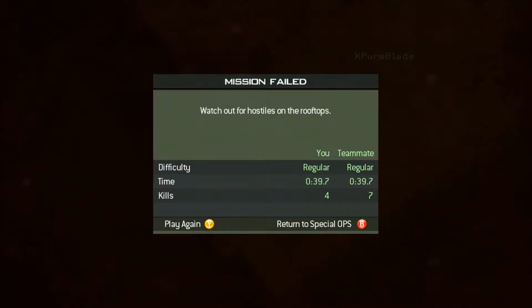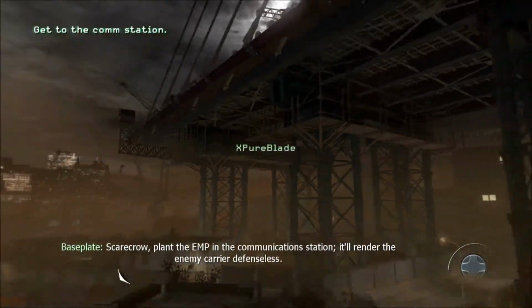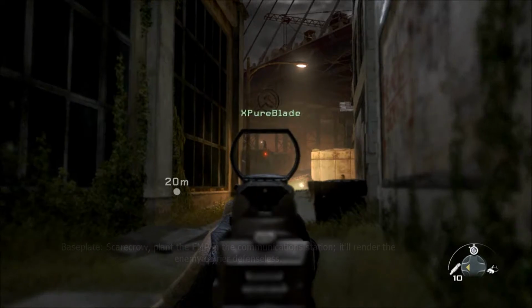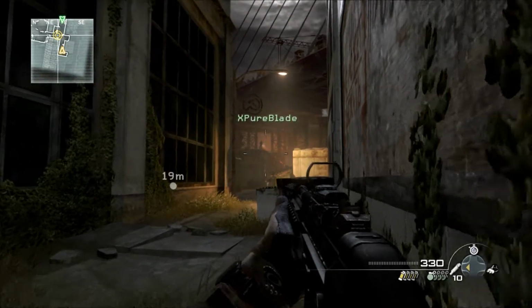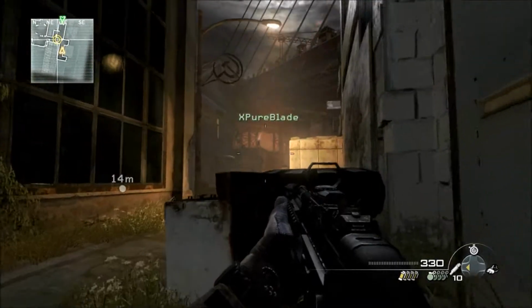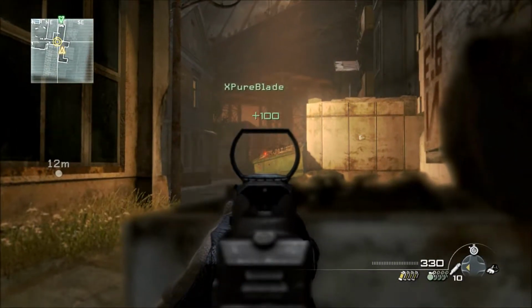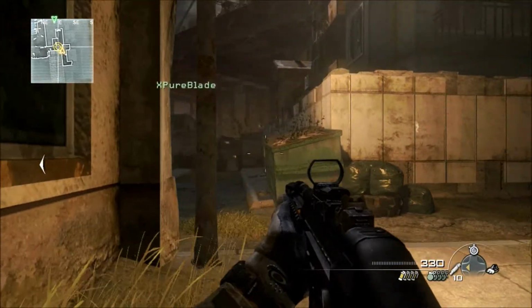Alright, we're restarting. Alright, this time let me take out that guy in the front. Okay. Hopefully it won't get me noticed. Oh, there's a sniper that isn't you. You need to take that guy out. Is it that first guy? It's the guy with the laser sight. Yeah.